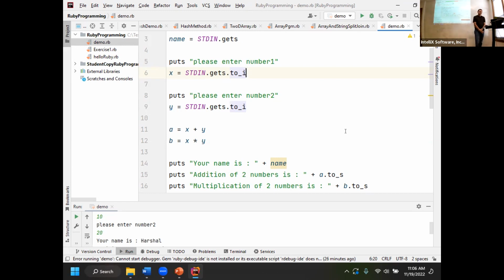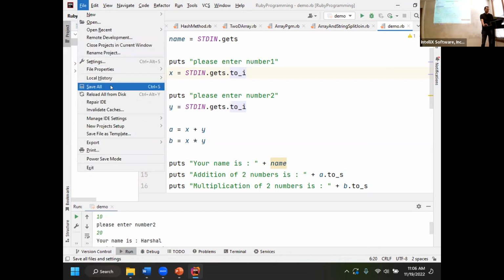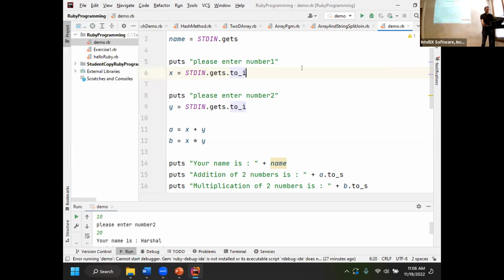So I'll give you guys 5 minutes to wrap up this particular program and we'll move on and learn different things. Can we save this? Yeah, it's already saved. Otherwise you go to file, save all. I'll go to file and save all. But I think it should be saved. When you run the program, it will save it.